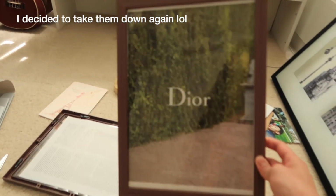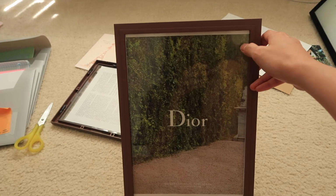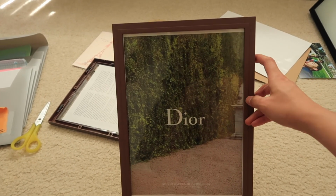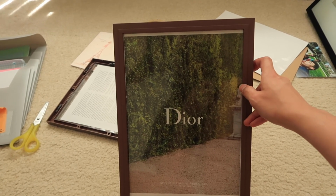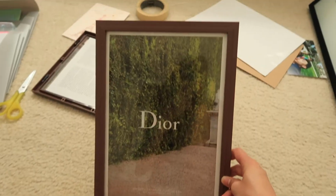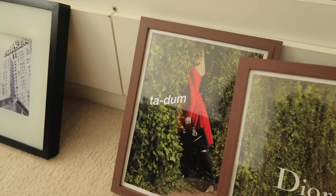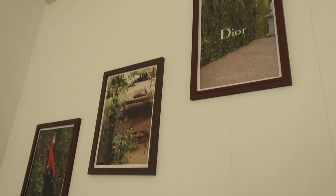So right now this picture looks a little jank. You end up having margins on the bottom and the top, which looks kind of ugly, and you don't have any margins on the left and right. So a tip is to fold in the sides so that you have like a border inside as well, and it just looks a lot cleaner and a lot more even. So here's what it looks like before. This is what it looks like now. It's a lot cleaner because the margins are all even on all sides. Ta-da!